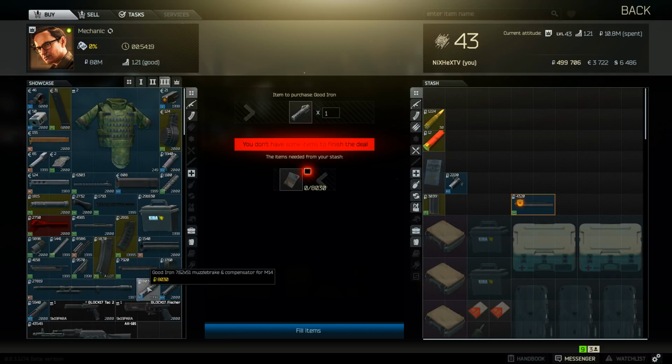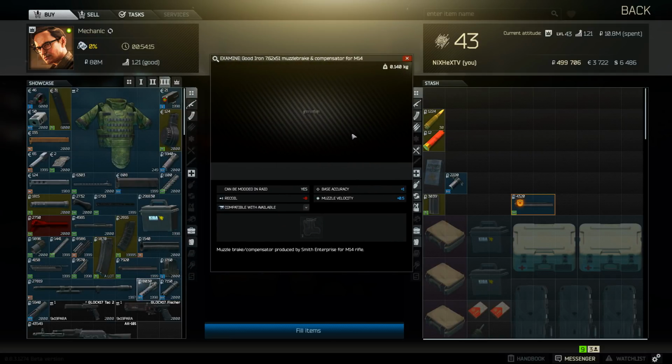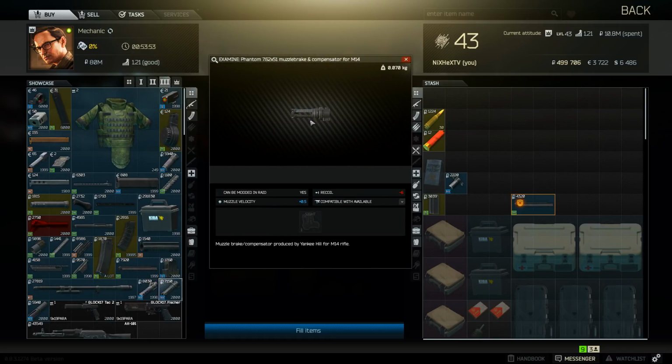The next item we'll take a look at is going to be the Good Iron 7.62x51 muzzle brake and compensator for the M14. Once again, another muzzle brake here at level 3 Mechanic is the Phantom 7.62x51 muzzle brake and compensator.